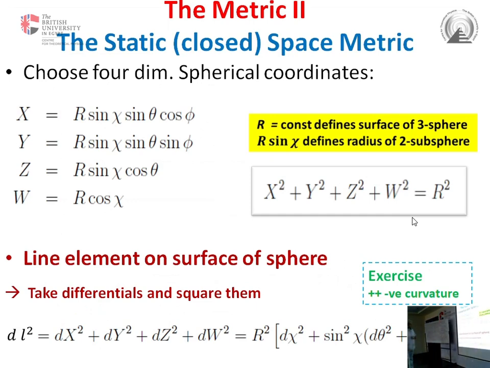So we use this sort of thing to get the line element, the dl, the spatial line element. That's what you get. It's very easy. You just do it. And when you do the hyperbolic, you just replace these by sinh, and then you have a minus over there. And that's hyperbolic, negative curvature. This is positive. Okay. Flat is obviously, this goes to infinity. Really. It's Euclidean.